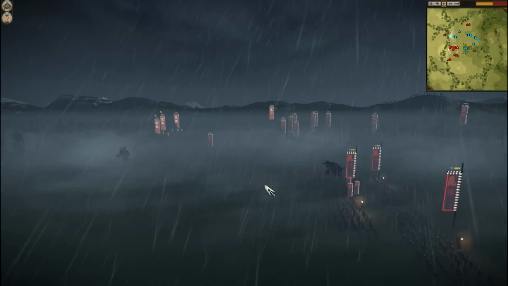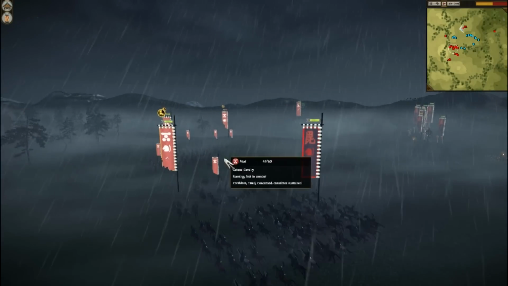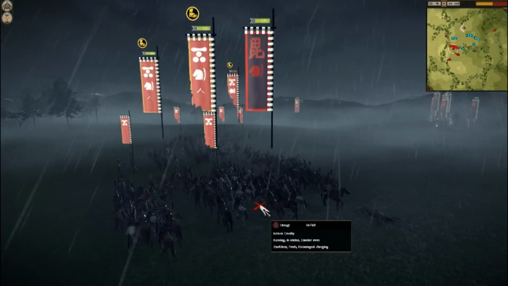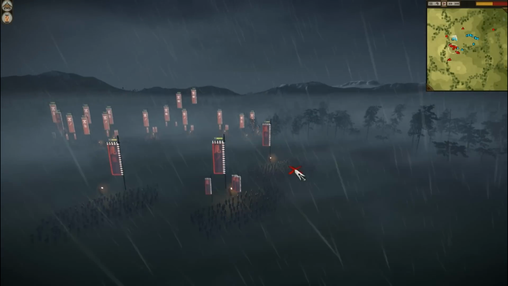You can see here that my opponent is sending a katana cav to deal with my own katana cav and my yari cav. I'm going to let them wait here, and I'm going to let this engagement solve itself out, because I know my units will take casualties but will be able to win against my opponent.